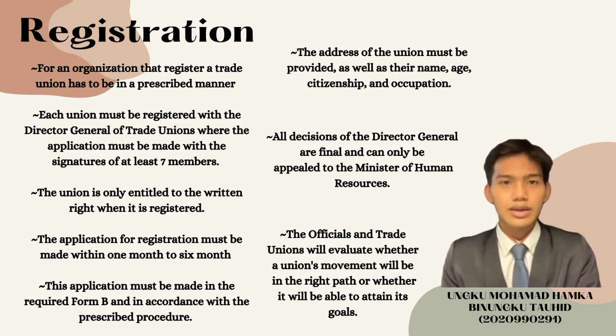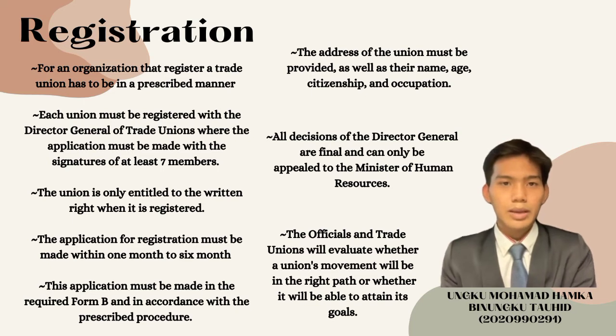Moreover, the Director General of Trade Union may refuse to register a trade union if he is satisfied that there is in existence a trade union representing the employees in that particular trade, occupation, industry or establishment, and it is not in the interest of the employees concerned that there be another union in respect thereof.